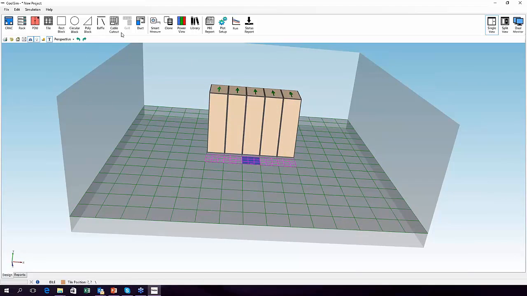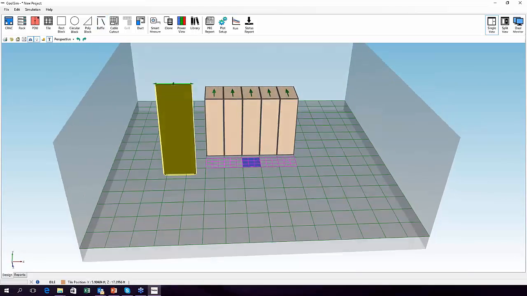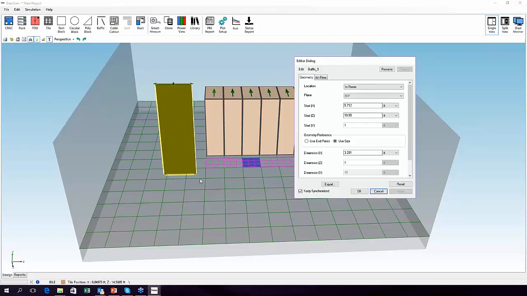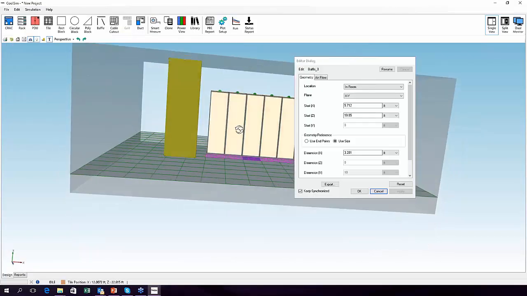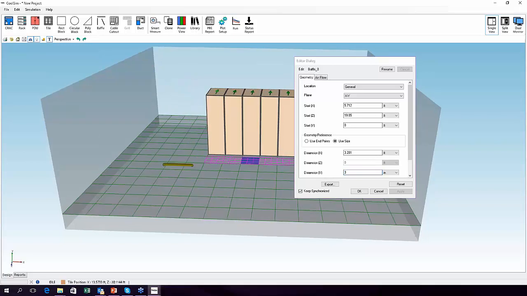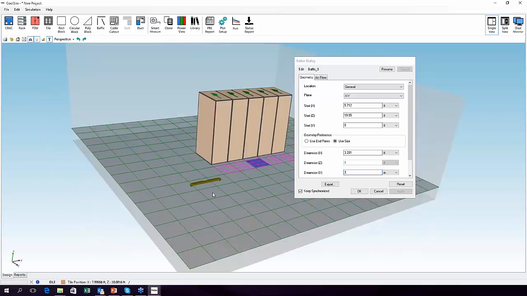Now in CoolSim we have the ability to rotate a baffle, so you can actually make a fin out of these baffle devices. The first thing you have to do, remember they come in the room, which means bottom to top and you can't adjust its height. So you have to make them general, and then you have to set the height to be whatever you want. Generally I set them to be 3 inches, and then you can set them at an angle and put them under the floor.